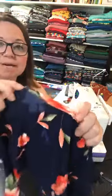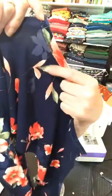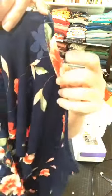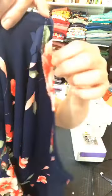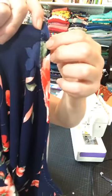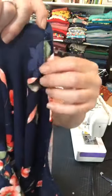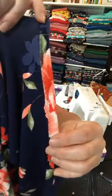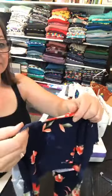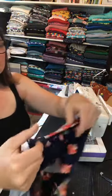So what do I mean on the binding side? So right here where this flower, so this is the cami side, this is the binding side. I am only sewing on the binding side of the seam. You can see it right up here. I sewed on the binding side, I didn't sew on the cami side. So when you wrap that fabric over, you want to make sure that you cover that seam.